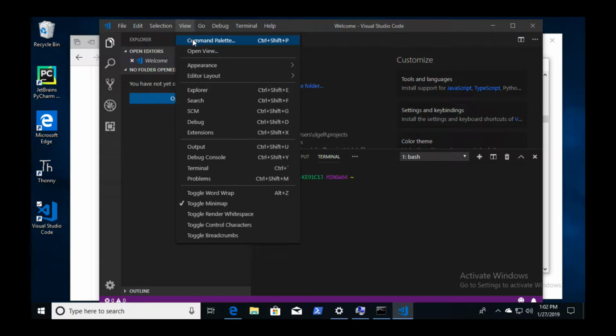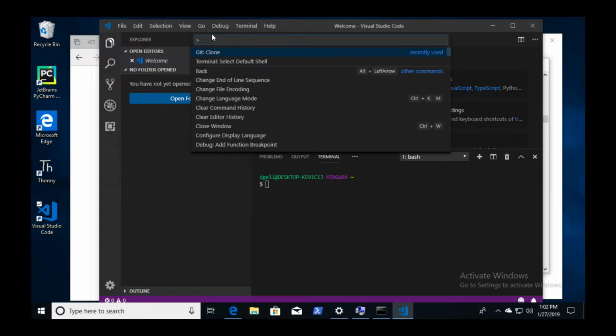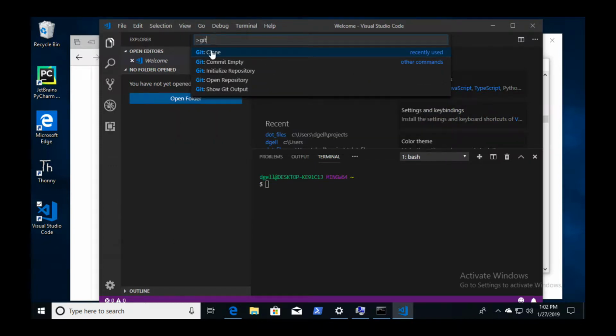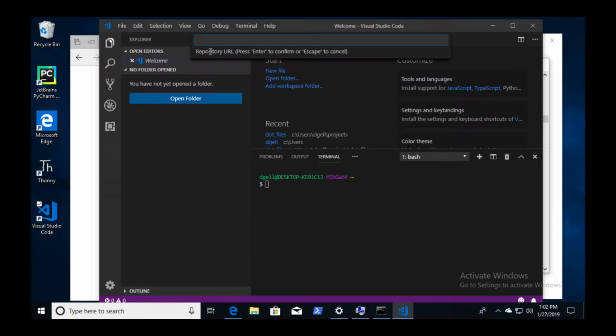It's very easy. We go to the command palette and look for Git. Git clone was on the top here already, but I just did that to show you. So we want to do a clone. What clone does is go to that repository, pull down all the files in that directory, and put them onto your computer. So we give the URL of the repository. In this case, it's https://github.com/codecache.